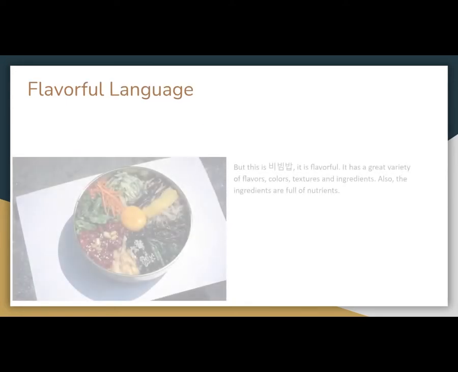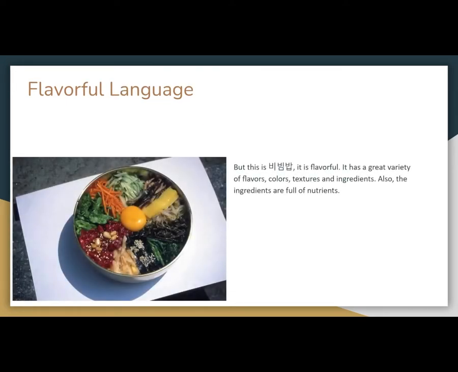Now, flavorful. Here on the screen, we've got a nice, beautiful picture of some Jeonju bibimbap. Wow, so nice. This is flavorful. Lots of different flavors and colors and texture. A lot of different ingredients in this. We can see an egg. We've got cucumbers, carrots, and cabbage and lettuce. And hey, I think that's raw beef right there. All these different things on the bottom. There'll be some gochujang and there'll be some rice, and you mix it all together. It's wonderful, wonderful stuff.